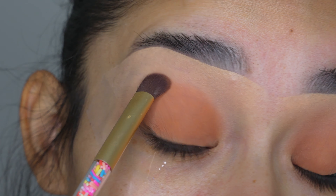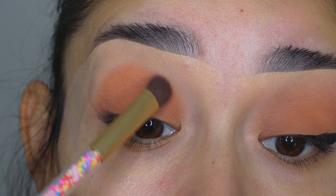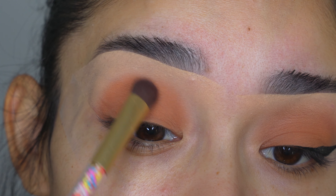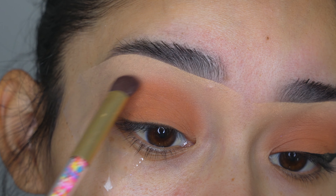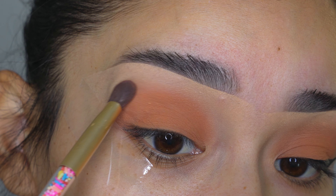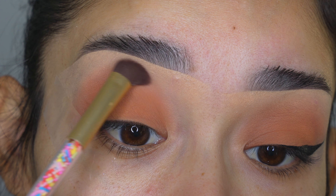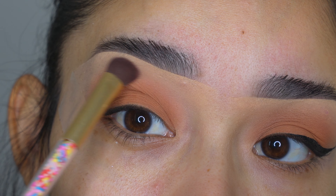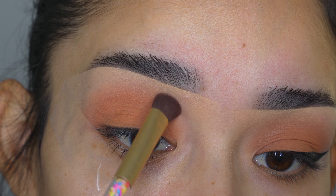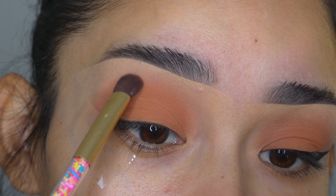The eyeshadow is slowly going to start moving a little bit higher, so I do it in tapping motions. It does help if you stretch your eyelid by lifting up your eyebrow — that way the eyeshadow blends out a lot easier and faster. It's not a dark eyeshadow, so it won't be hard to blend. Just make sure you don't have a lot of product on the brush when blending. For this makeup, you can literally use any brown tone you have — it can even be your bronzer. Just apply it all over the eyelid and it's going to look really nice.